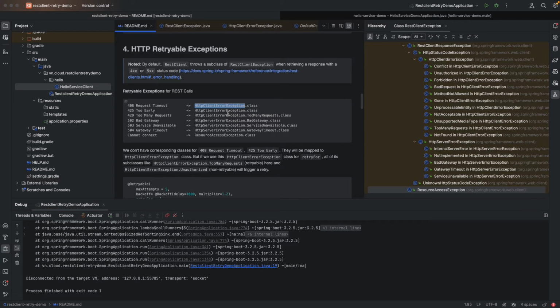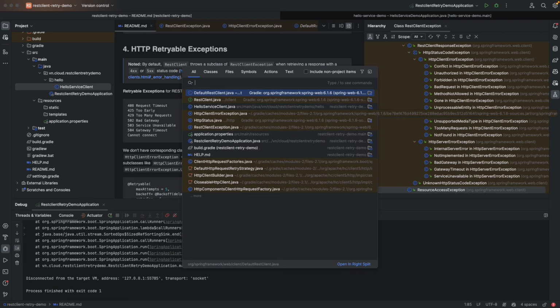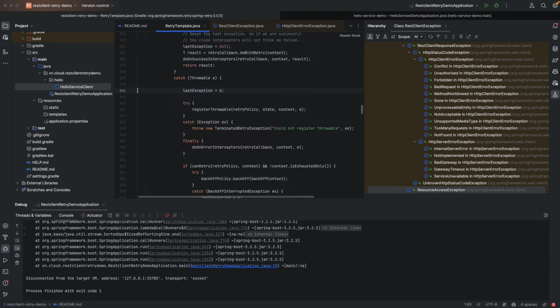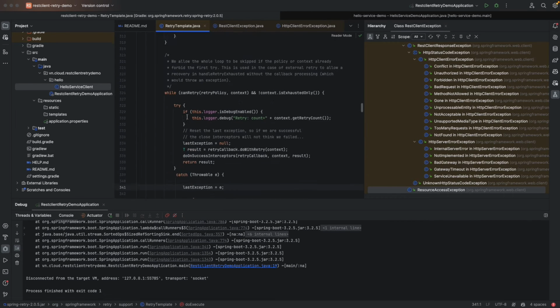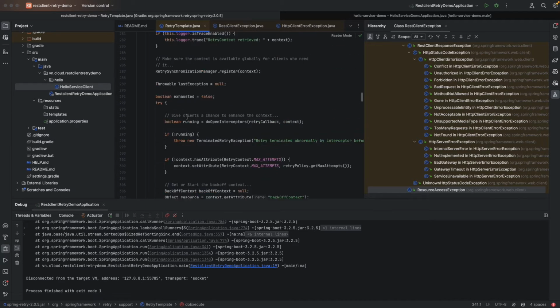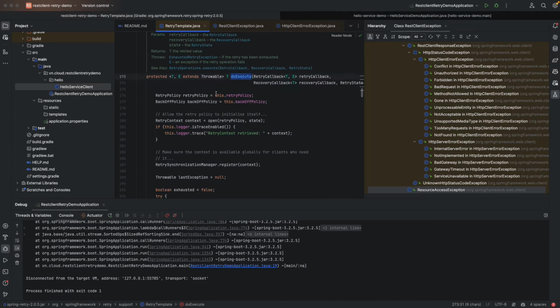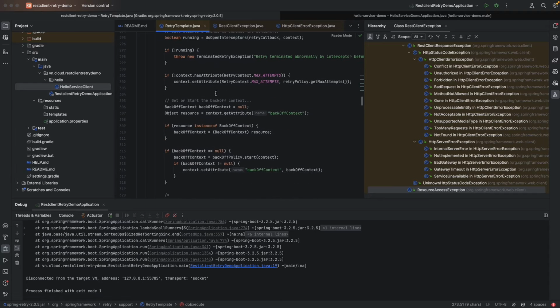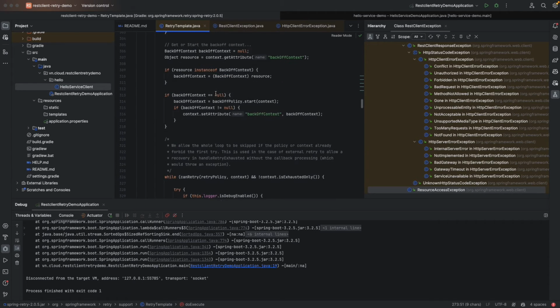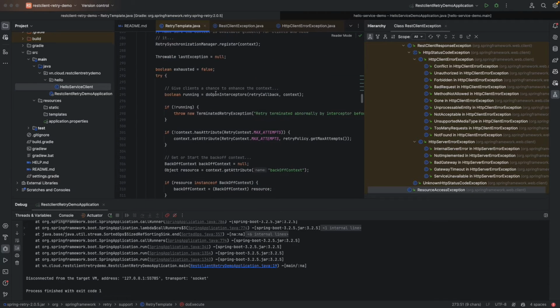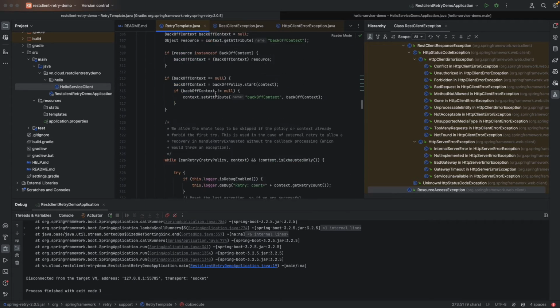In the Spring Retry video, we know that retry is implemented by RetryTemplate, right? So the exception will be caught here to determine whether we should retry on it or not. Let's go to the RetryTemplate, and in doExecute, we're going to have the catch exception somewhere.